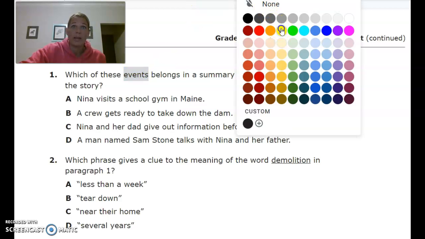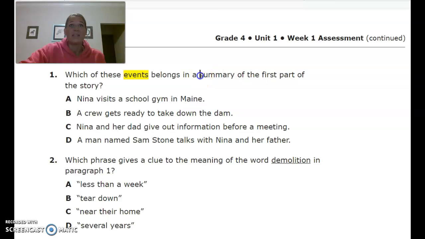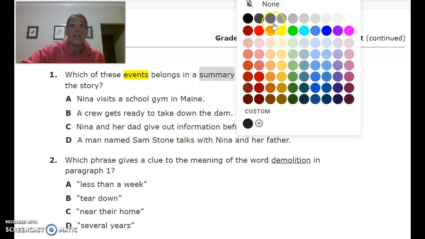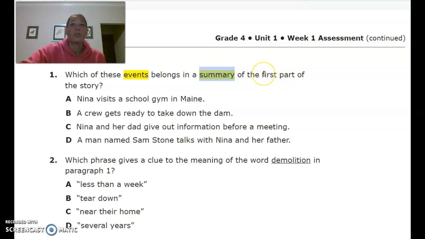Normally we'd be doing this with highlighters and pencils in class. An event and a summary from the first part of my story. Okay, and that's all I'm going to do. That's it. I'm moving on to the next question. We don't want to spend a lot of time here reading everything and overworking your brain. The idea is that you guys get very quick at this, and you'll believe us when we tell you it will help you work smarter, not harder, and it will actually make your test taking time take less because your brain's already now looking for an event in the first part of the story that would go in a summary.